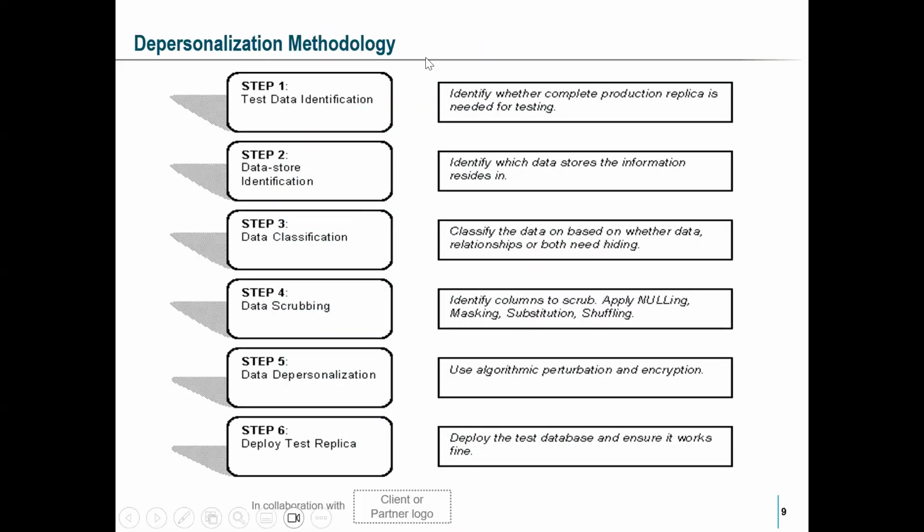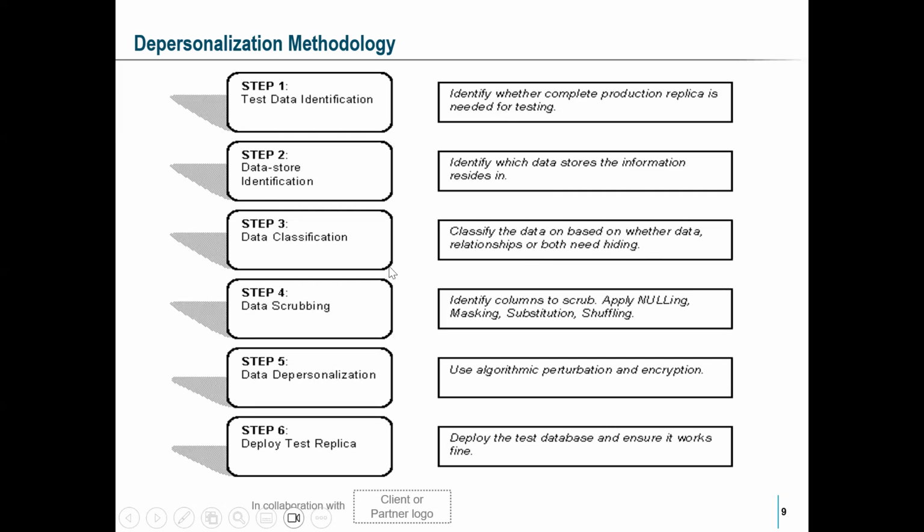Depersonalization methodology. It's like data masking methodology. How we mask the production data, customer sensitive data like SSN, credit card numbers, names, phone numbers, and all. Test data identification will identify whether the complete production replica is needed for testing or not. And then data store identification, identify which data stores the information resides in. And then data classification, classify the data based on whether the data relationships are needed.